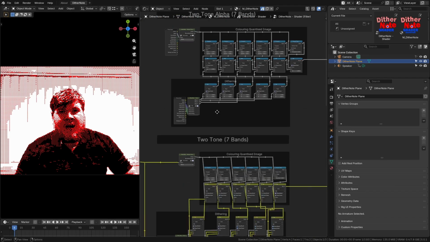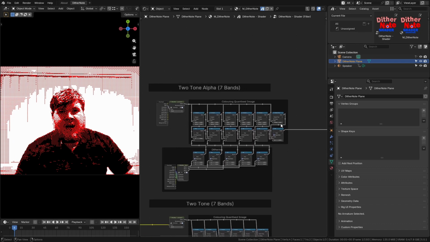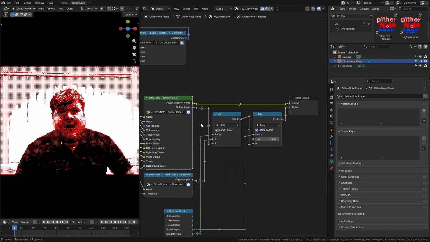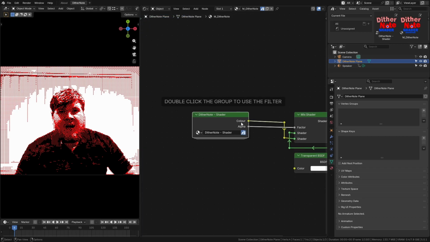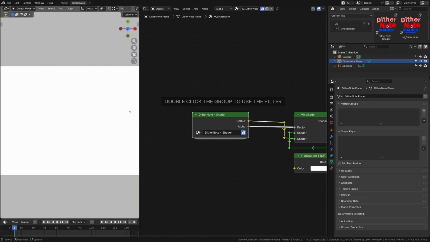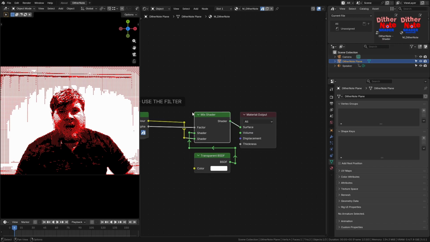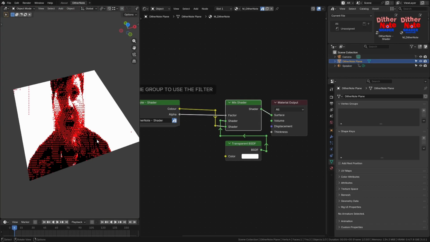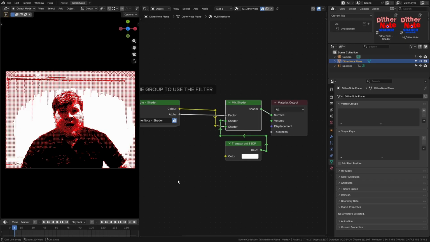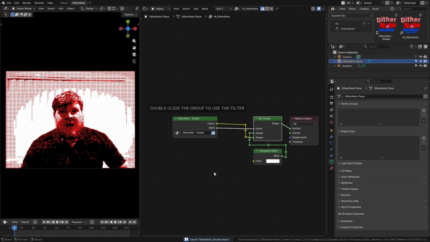You have the same dithering alpha as before in the compositor, and then it mixes them together like before in the compositor version. And then it outputs as the color and the alpha, which here there's no alpha, so it's not outputting alpha. Then I just have a basic thing here where it's making the alpha transparent and then the color not. And yeah, that's it. It's almost identical to the compositor except for a few different changes. And yeah. Oh, I never mentioned the palettes.